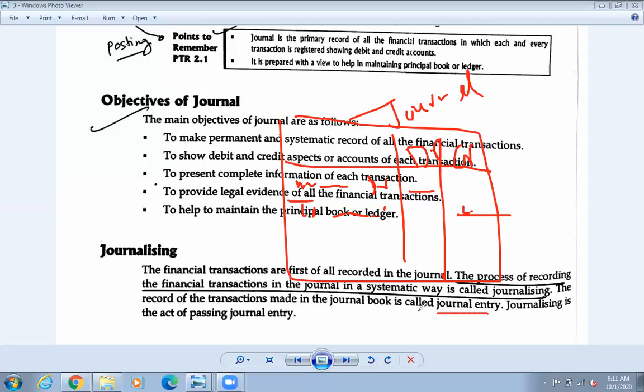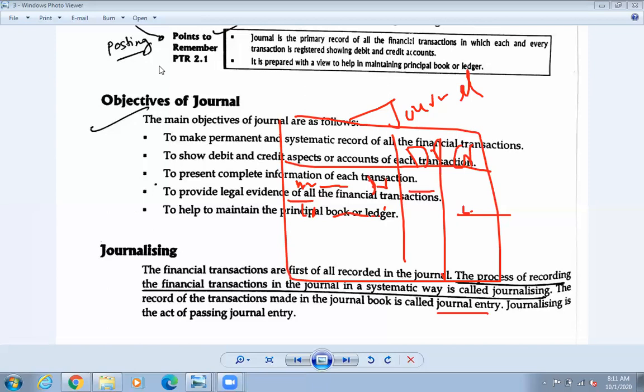After journalizing, what is journal entry? The record, okay, जुन तिमीले record लेख्यौ नि भर्खर, that is called journal entry. यो लेख्ने process journalizing. Okay, and यो जुन record भइसकेको छ, that is called journal entry. Okay, that means this is the entry that you have done. Journalizing गरेपछि जुन तिमीले लेखेको record छ, that is called the journal entry. Okay, so the record of transaction made in a journal book, that is called journal entry. Okay, so that is the simple definition. Okay, let me clear this one.